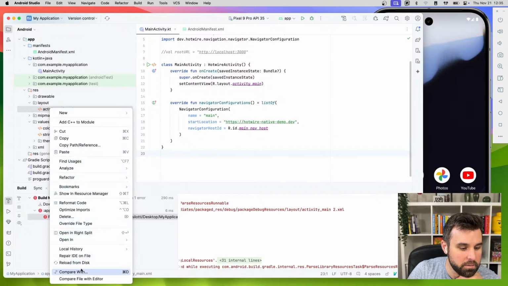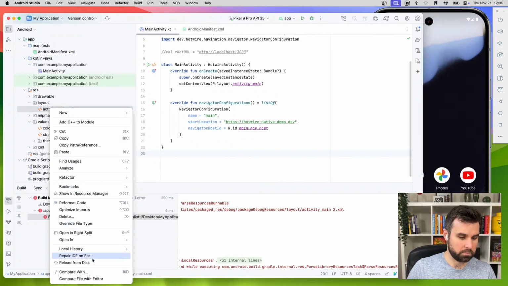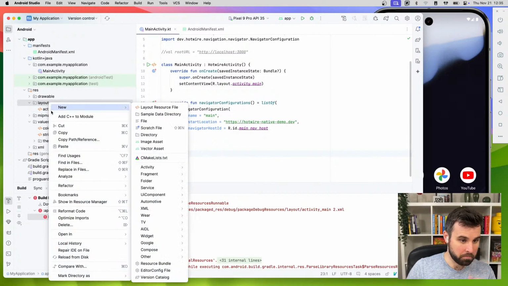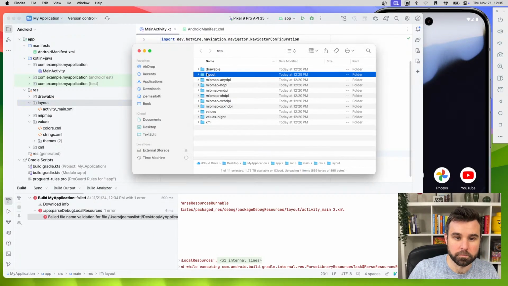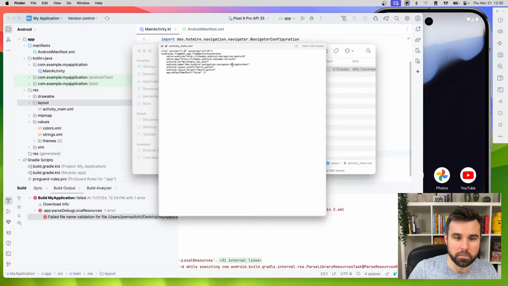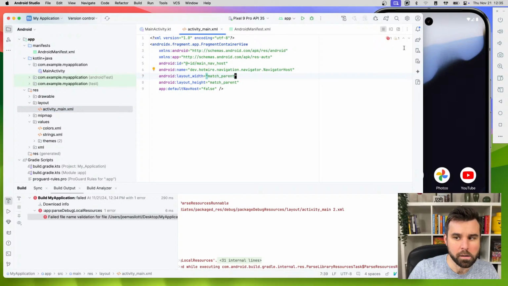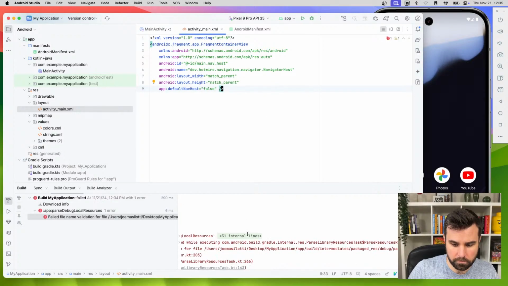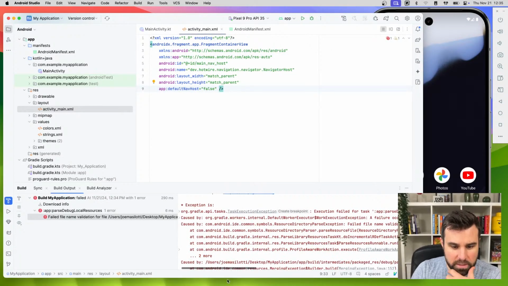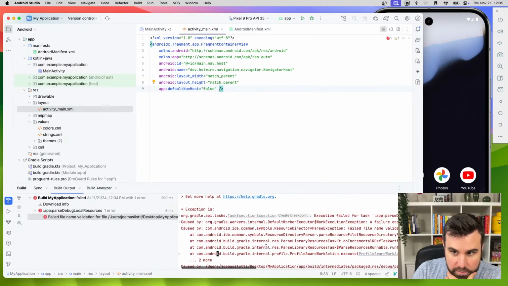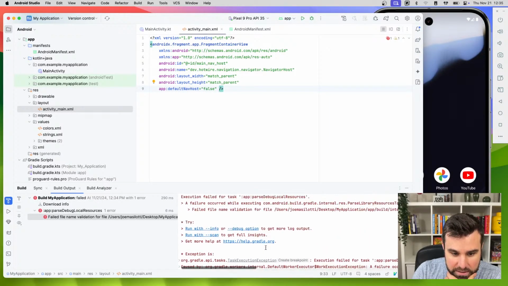Reveal in Finder? Open in Finder. No, just one XML file. IntelliJ. So I've never seen this before. I can't tell if it's a problem with the code that we wrote or if it's a problem with the IDE.